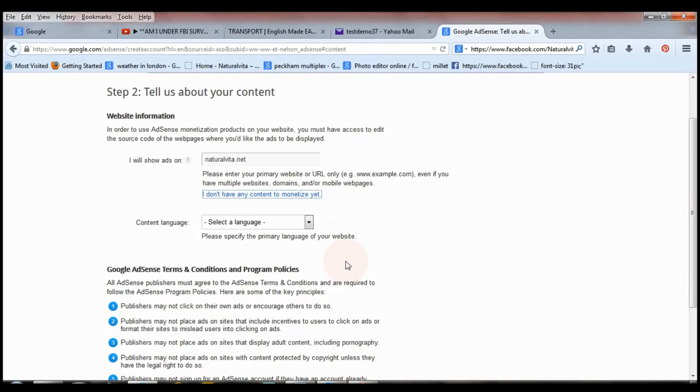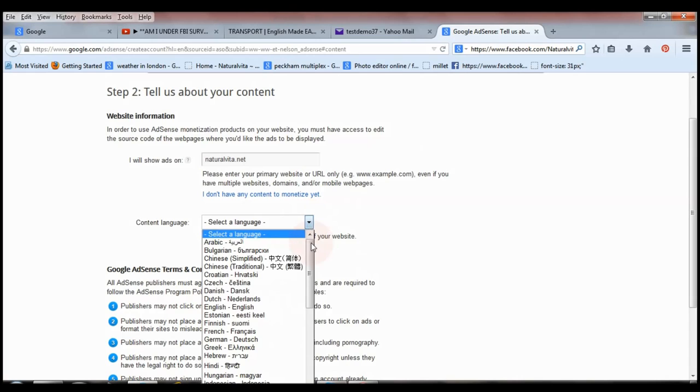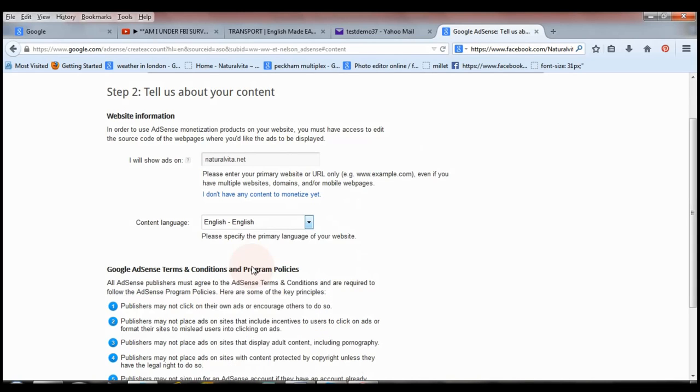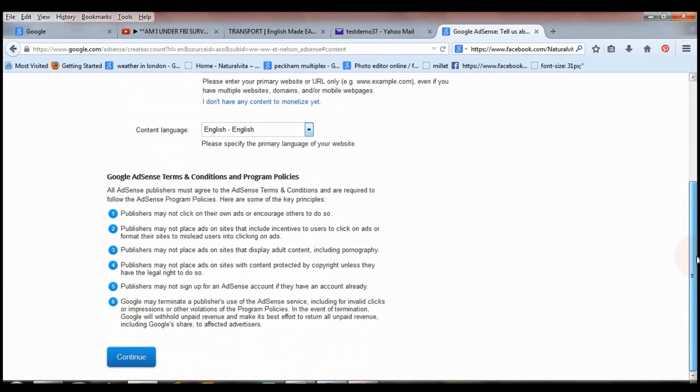Okay, next step is choose your language. So let's say I'm going to say English, because that's what we're speaking right now. Alright, so English. Let's continue.